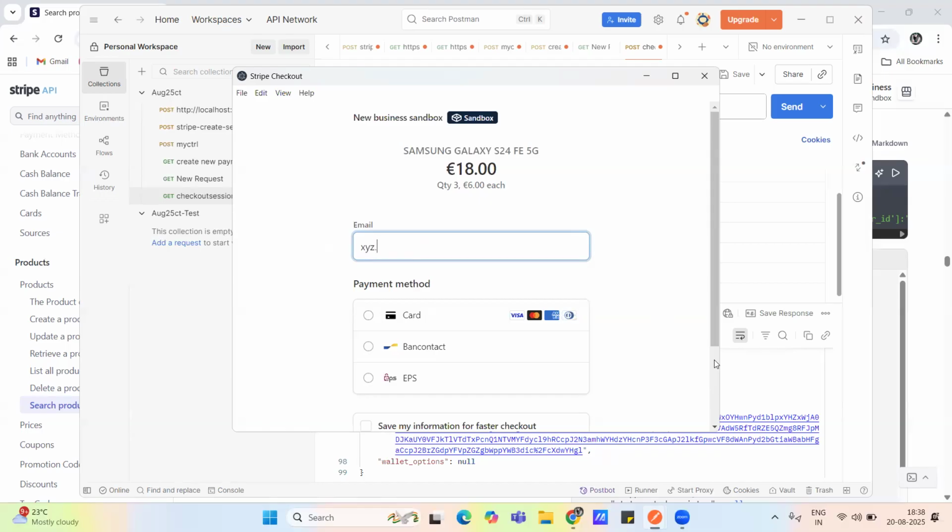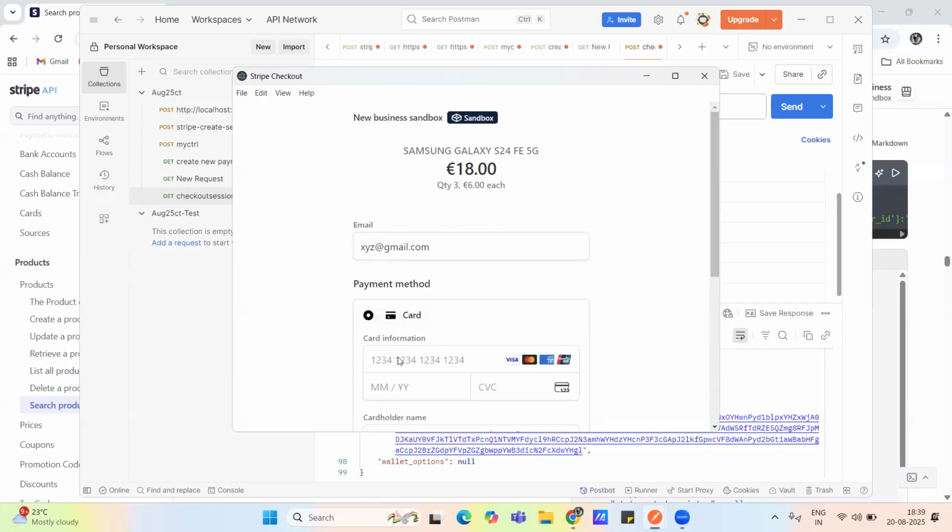Let's fill in an email. This is just a test, so you can fill in any email and start the card process. We also have test cards here.